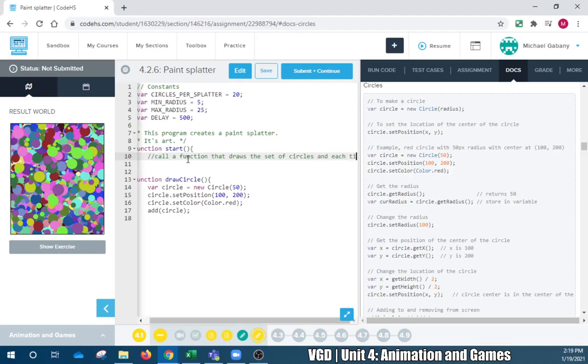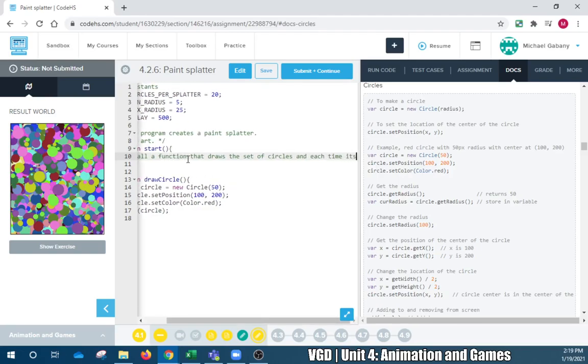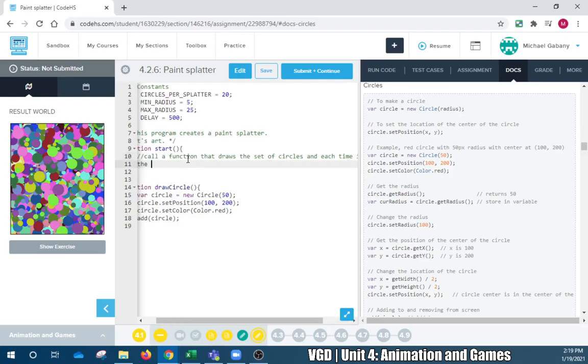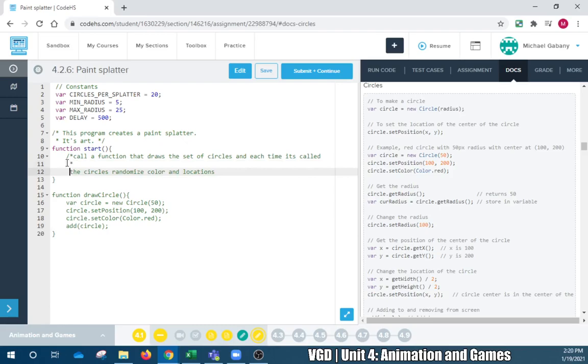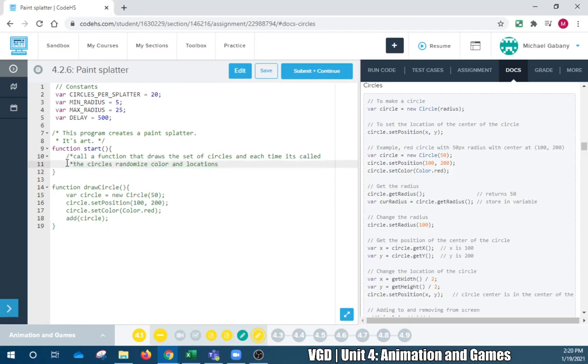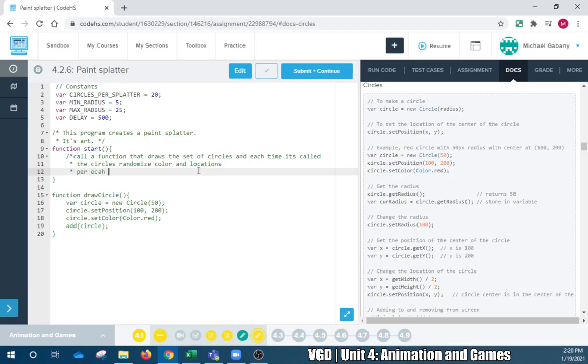And each time it's called, the circles randomize color and location. Now, something else that we have to keep in mind here, actually, let's do this command, that way we know. And then per each function.